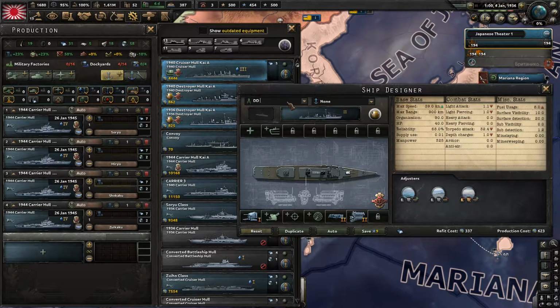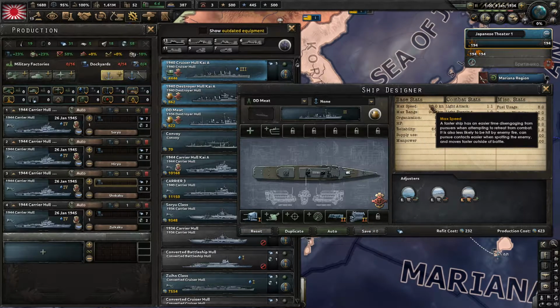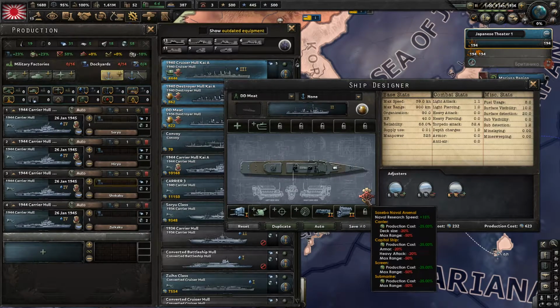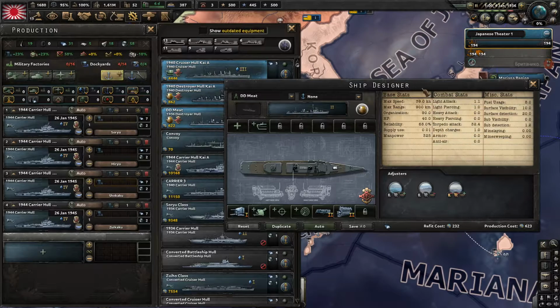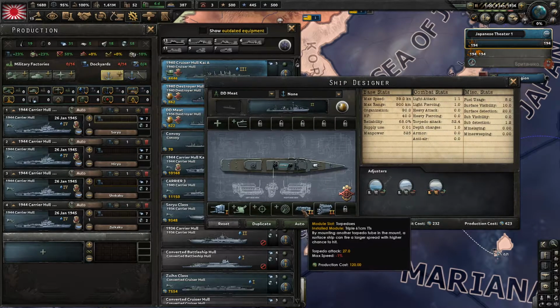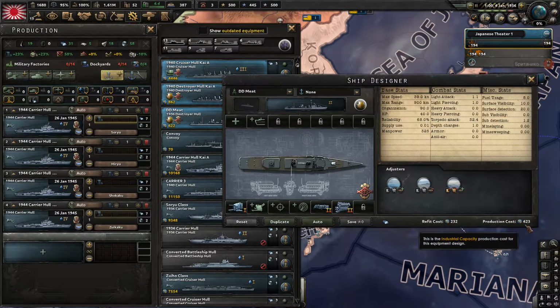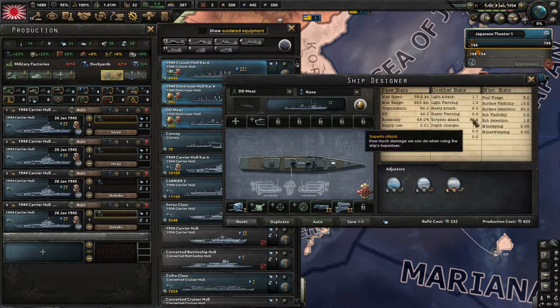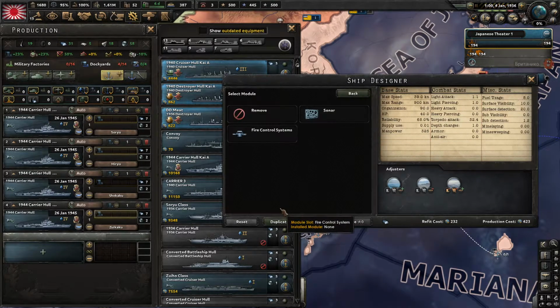I call it the destroyer meat because they're supposed to be expendable. They are basically the thing that takes the damage for you, for your capital ships. They must have the best maximum speed for evasion. They'll be drawing most of the light attack fire towards them. The quicker they are, the less damage they get, and the more they can survive for. So you want them to be made as cheap as possible and as fast as possible. And adding a bit of torpedo attack is also very good.